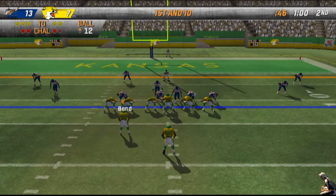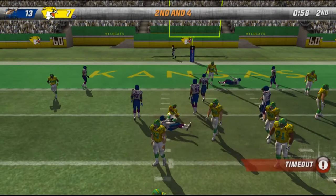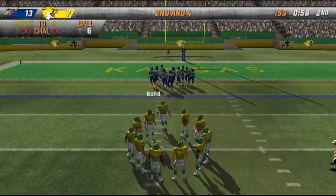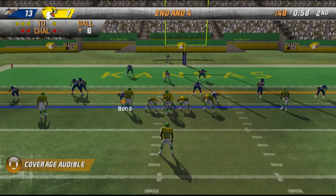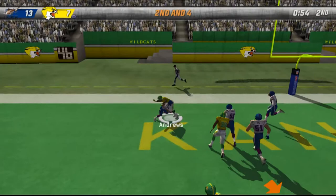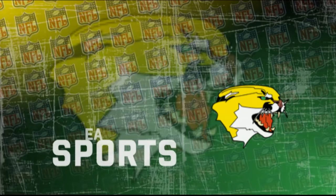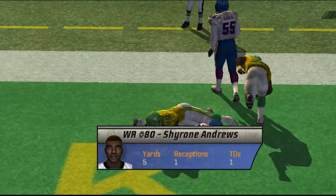Quarrel is there for the tackle at the 6. Number 37 runs it through the middle, a gain of about 6. 6 more yards and they'll put up 6. Number 86, the motion man, trying for the end zone before halftime. This is a good play by the offense in the red zone. The wide receiver is going to break away right here and come up with a catch and the touchdown.